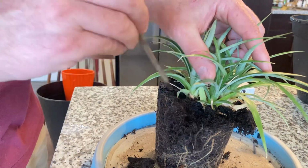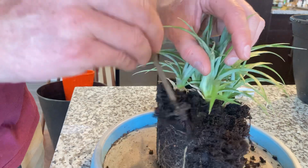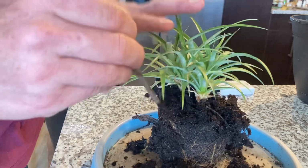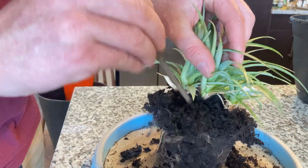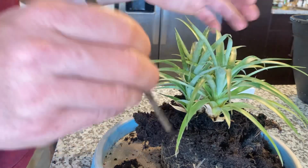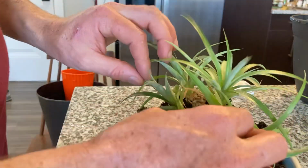Since these aren't going in bonsai mix, well, they're going in somewhat bonsai mix, but I'm not terribly concerned with how much care I take in bare rooting them. I just want to get them out of each other's hair. These have been growing together since they were pups on a mother plant. So I don't know how tangled these will be because they literally all are clones of the original. Oh, not too bad. So they pulled apart pretty nice.